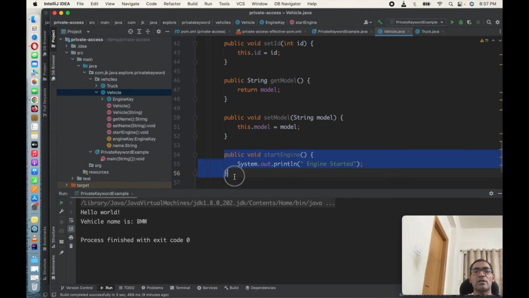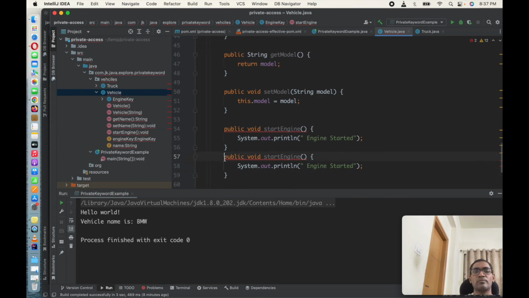Similarly, you can add one more method to stop the engine. Engine stopped.